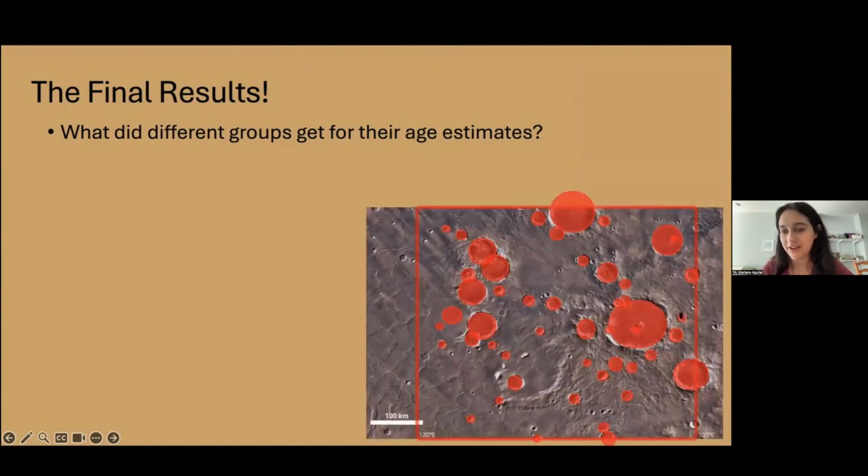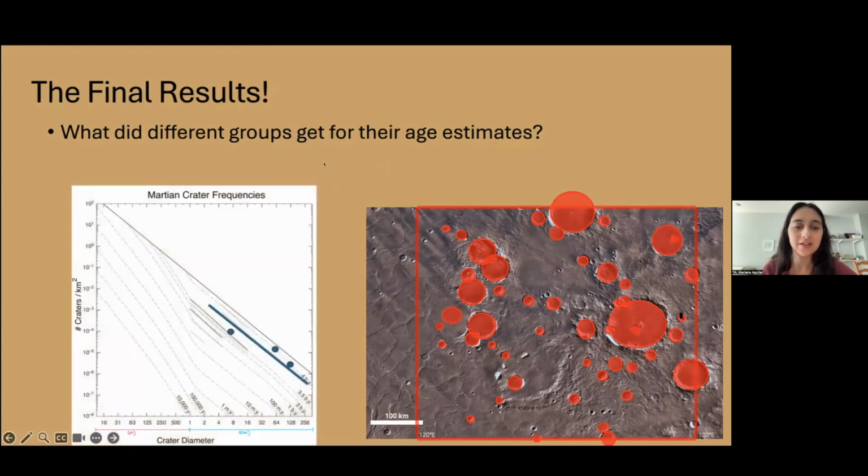So this is what I found. I think I counted like 50. So you guys did a really good job. There's some small ones I left out, you can definitely see. But this is about what I got. So I didn't go into as much depth, but that's okay. And so this is what I graphed.